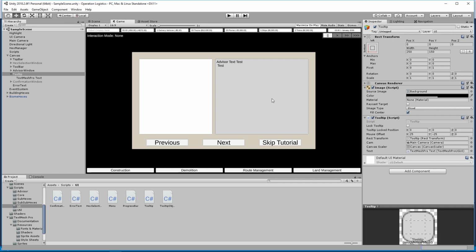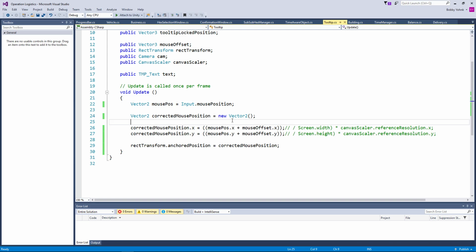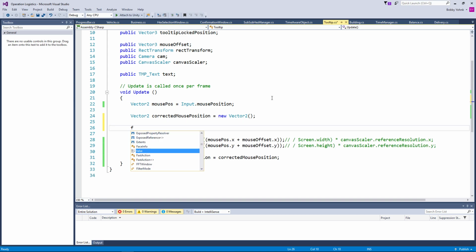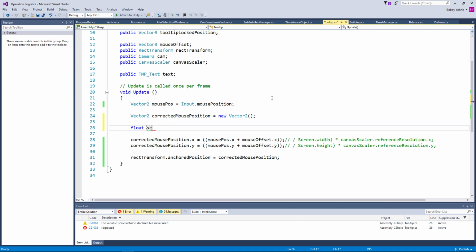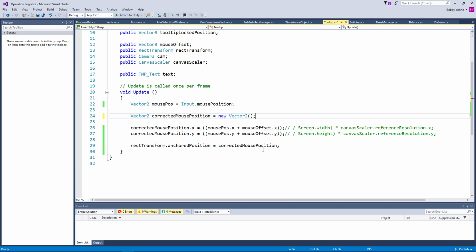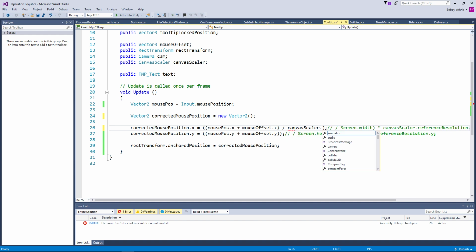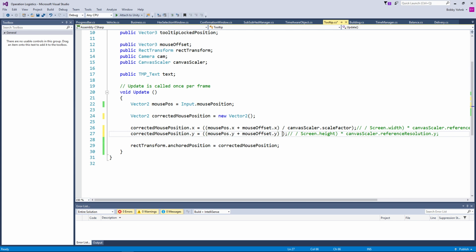So, let's just try this. Float scale factor. I mean, we don't even need to do that, technically. Just take this here, take our position, and divide by canvas scalar dot scale factor. And we'll do the same thing here, canvas scalar dot scale factor.